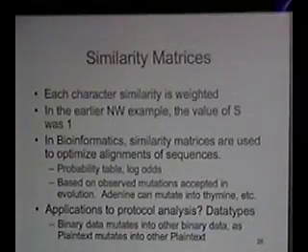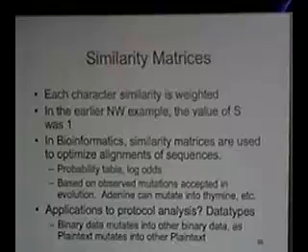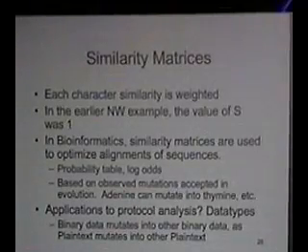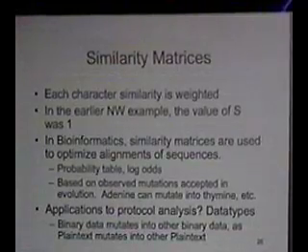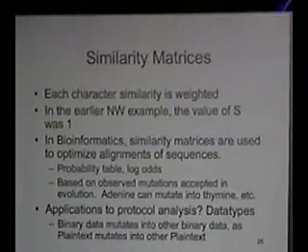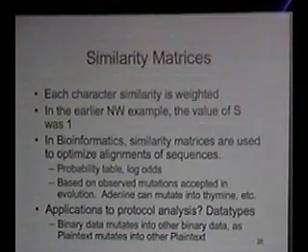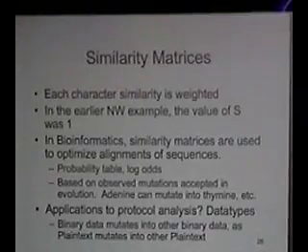So the application to protocol analysis is really good, though, because we have data types. We have plain text data, we have binary data, and things like that. So we can assume that it is acceptable for binary data to mutate into other binary data and plain text data to mutate into other plain text data. Especially if you're using a protocol that usually uses English words, you can actually have a similarity matrix that accepts I before E and other common linguistic rules like that.